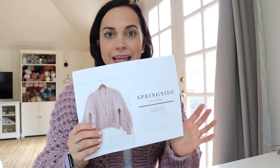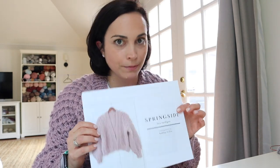I wanted to give you a lot of flexibility with what kind of yarn and what needle size you knit this in. So make sure you download the PDF pattern, the free PDF pattern with all the instructions. It goes through how to calculate everything. I'm going to walk you through a little bit, but basically this is a really open drop shoulder sweater cardigan.